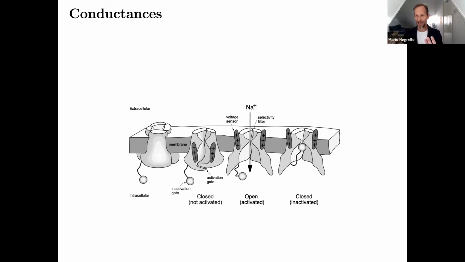If you think about M, the activation variable, as the probability of a single subunit, and the 3 subunits move independently, probability suggests that for the channel to be open you need M times M times M, so M cubed. And similarly for the potassium channel, M to the power 4.